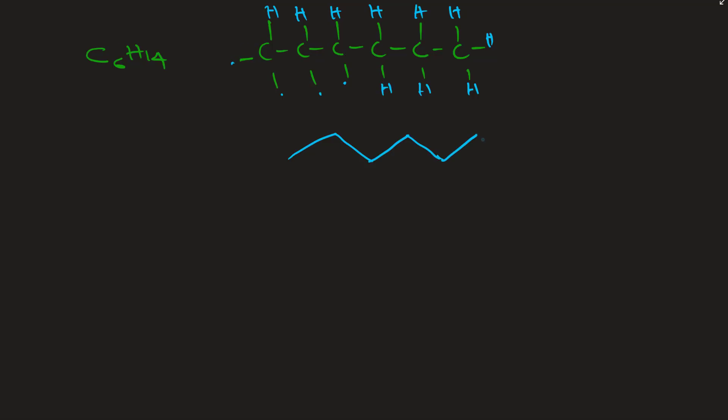And also you need to know this, the simpler version of line diagram. And then also you need to know the line diagram conversion into the condense or back, vice versa. Each corner is a CH3. Middle ones are CH2, four of them. Then you can also write CH2 four times each side is CH3CH3. That's a good way too. You might see all three and also the space filling model, ball and stick model, condensed formula, everything.